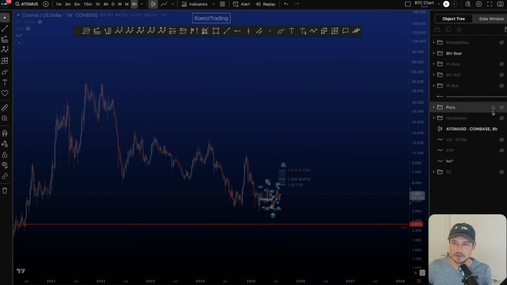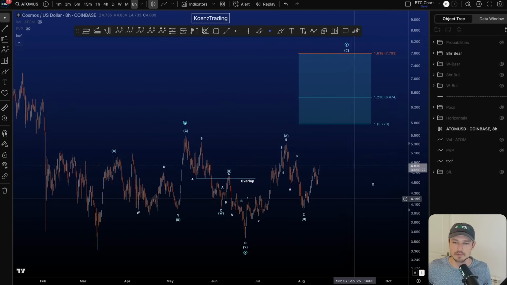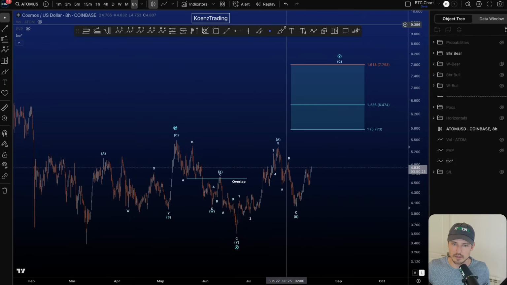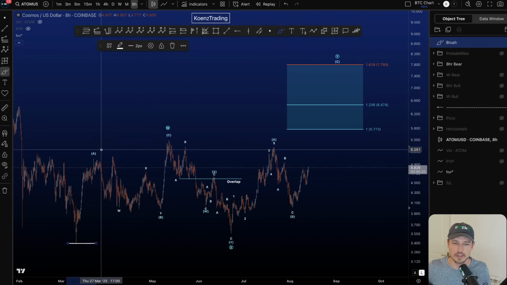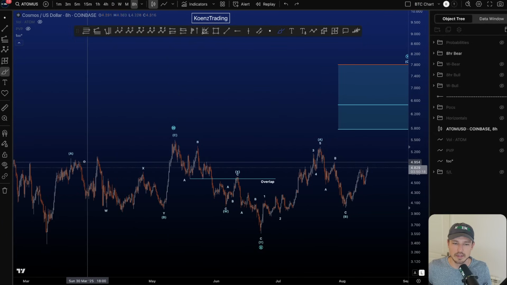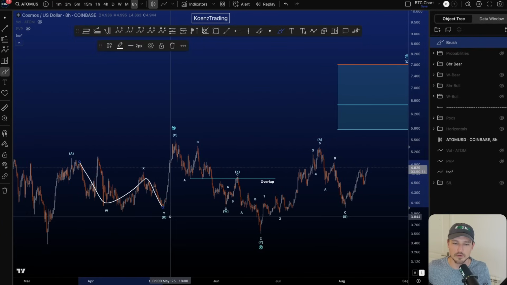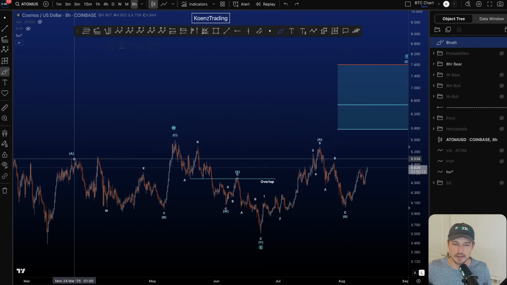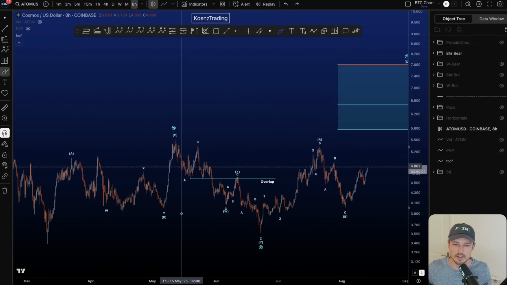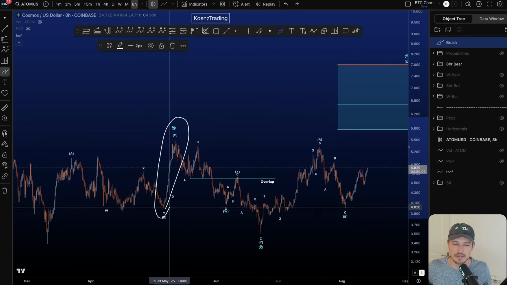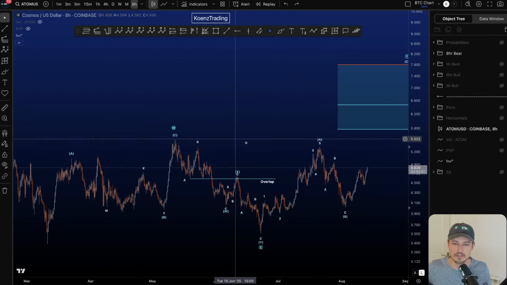On the 8-hour time frame, zooming in, we then have to count a corrective structure to the upside, which would be a double zigzag. So in this particular case, we have the impulse to the upside of the low here, but now it's counted as a wave A. This structure here is now counted as a sideways WXY in a wave B. Being a flat structure in an ABC, then we have X and a zigzag in a wave Y. This is then your wave C to the upside to finish wave W. So wave W is a zigzag.